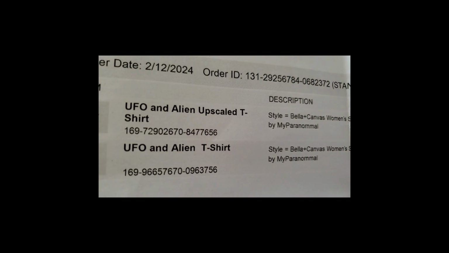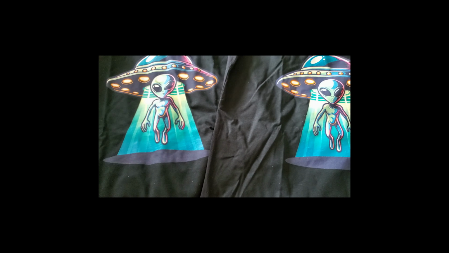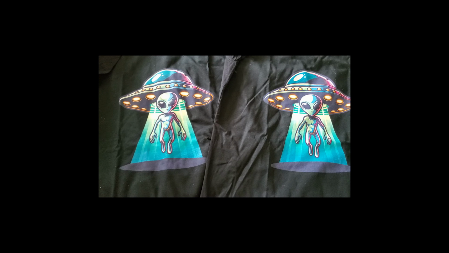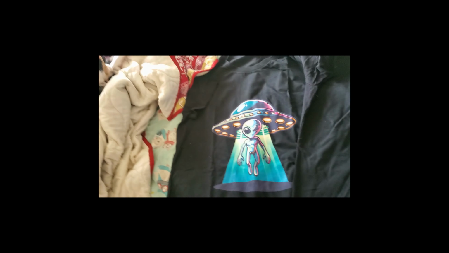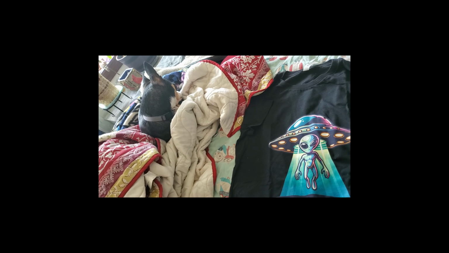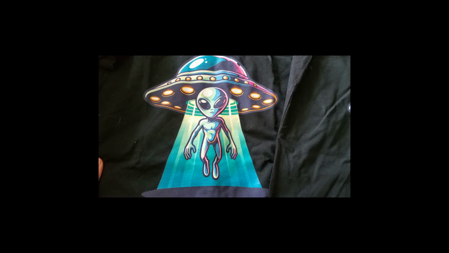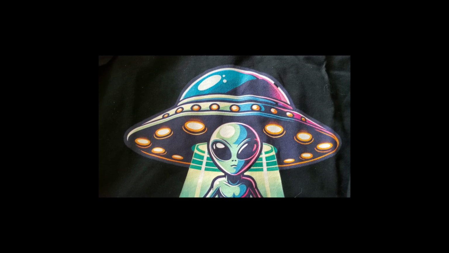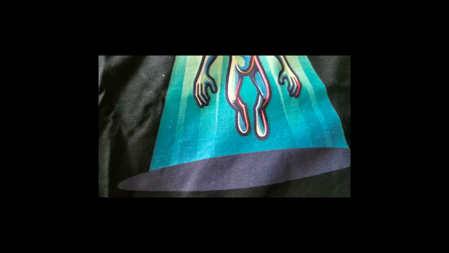Okay, so the shirts came in today. I got both the upscaled shirt and the non-upscaled shirt. They both came in the same bag, and I honestly can't tell you which is which because they look exactly alike. If you see any dog fur on that, just ignore it. My little chihuahua over here, as soon as I opened the shirts, of course, wanted to lay right on them. But really, the detail is really good on both shirts. There is literally no difference at all between the quality.